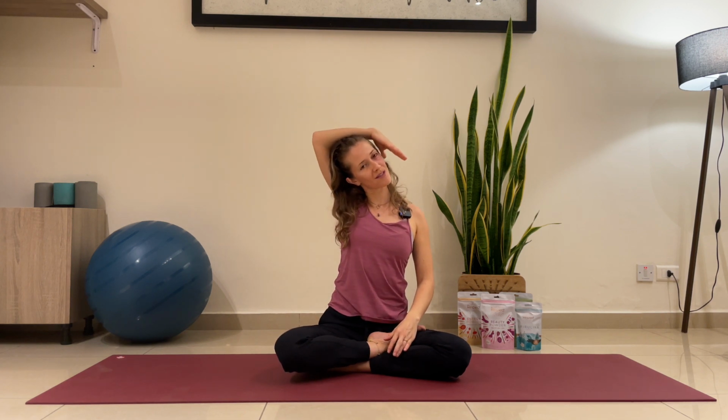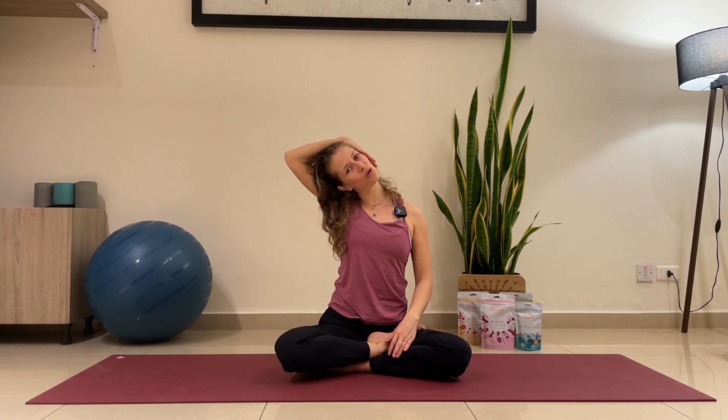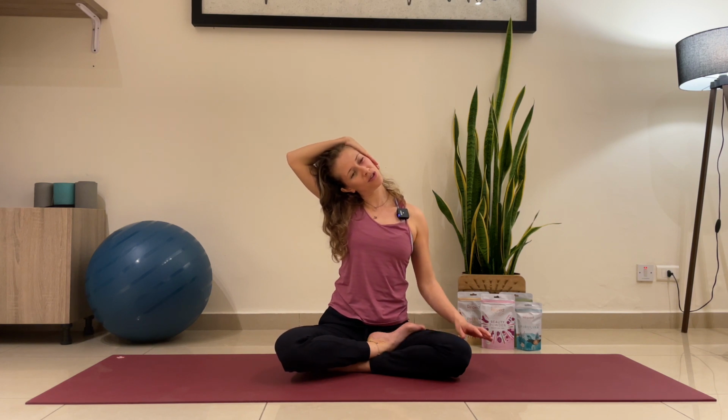Release the hands. Bring the right hand above your head, on the left side of your head. Bring it to the right shoulder. Shoulder relax. Let your left hand drop down.